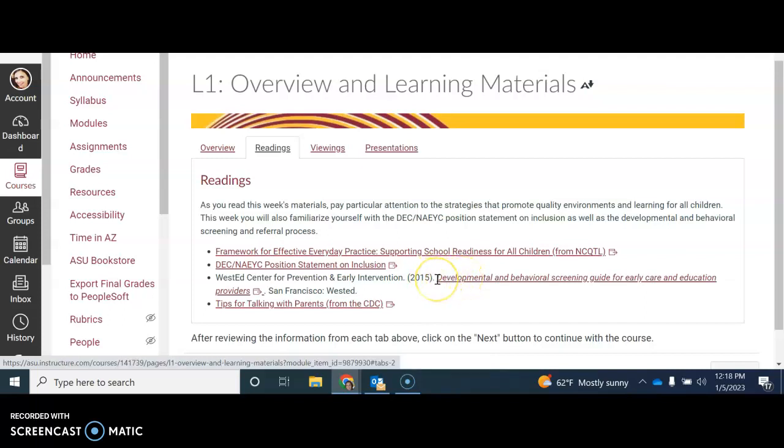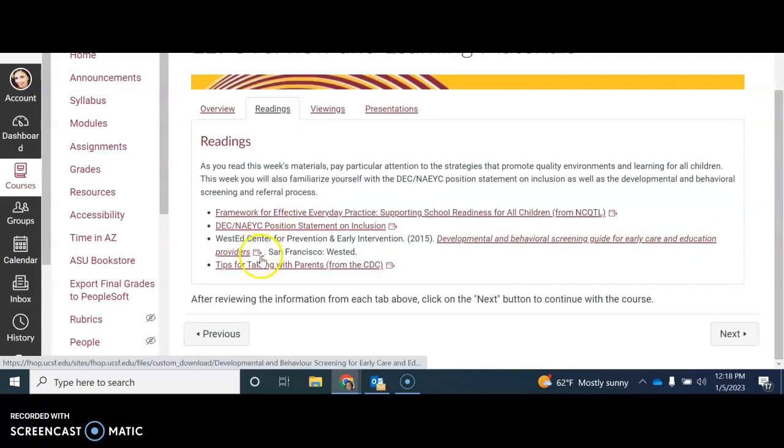Many of you are not in the state of California or in the state of Arizona, but this is a good example about behavioral screening, what that means in early care and education. Every state has a different resource or different expectations around child find, so I would encourage you to review those or look for those within your own state. We also have tips for talking with parents from the CDC, another excellent resource for you to get access to.